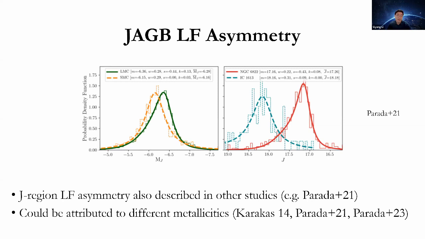That could be one potential way, but I think there definitely needs to be more work done. Here we only have two different galaxies, 6822 and 1613. The question is, what if you have a luminosity function that has an asymmetry that's in between the LMC and SMC? That would be an issue. So before throwing out galaxies or matching these galaxies, it's still really important to increase the sample size and better understand these metallicity effects. Did that answer your question?